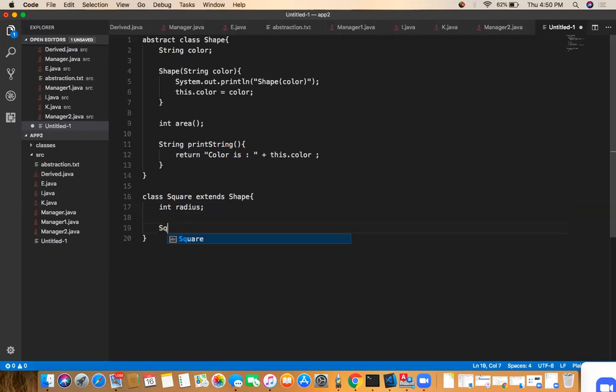And I'll create a Square constructor. Inside the Square constructor, I'm calling the superclass argumented constructor of color.